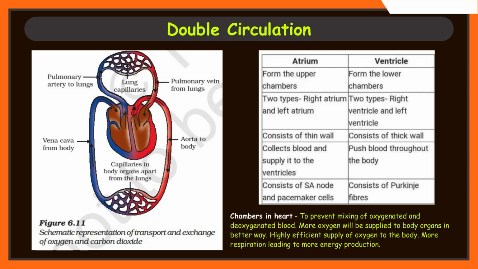The evolutionary development of double circulation in mammals and birds represents a significant adaptation that supports their high metabolic rates and endothermic nature, allowing for sustained physical activity and efficient thermoregulation. This complex yet elegantly coordinated system highlights the remarkable efficiency of the human cardiovascular system in maintaining homeostasis and meeting the body's constant demand for oxygen and nutrients.